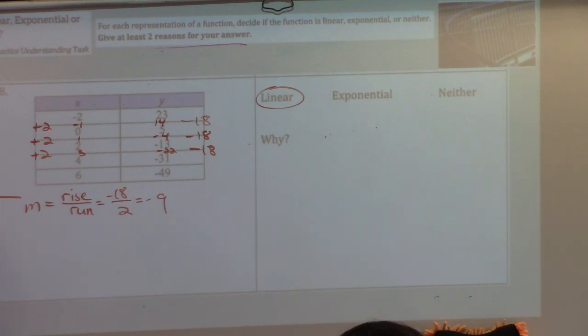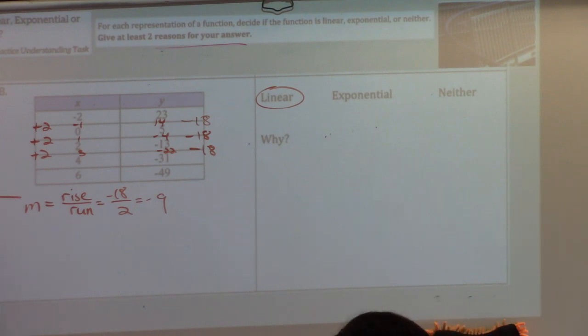One thing I will remind you is you don't have to go by ones. So negative 2 comma 23, I'm going to look at it right around here. 0, 5 would be here. 5, 10, 15, 20, 25, 30, 35, 40. Okay. 45, 50. Okay. So 2, negative 13 would be somewhere around here. 4, negative 31. So you tell me, does that look linear? It does to me. It does.